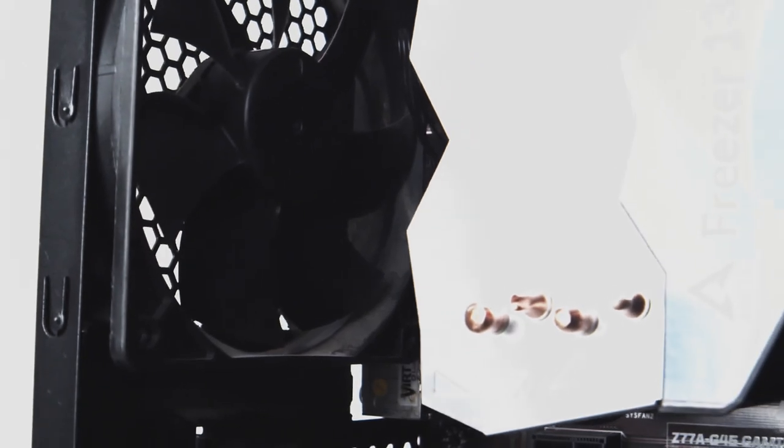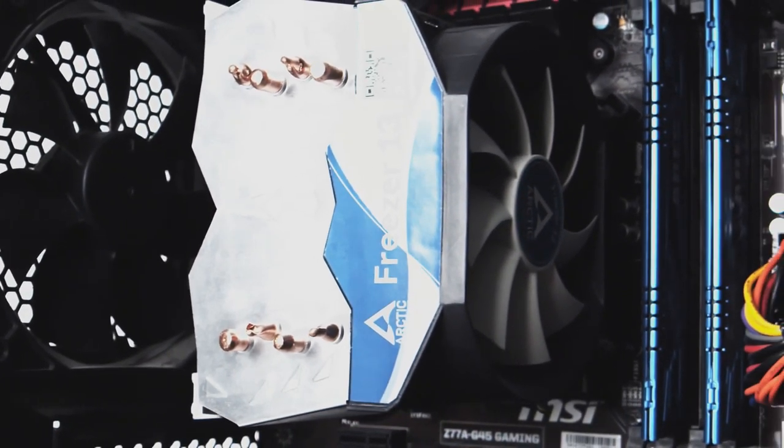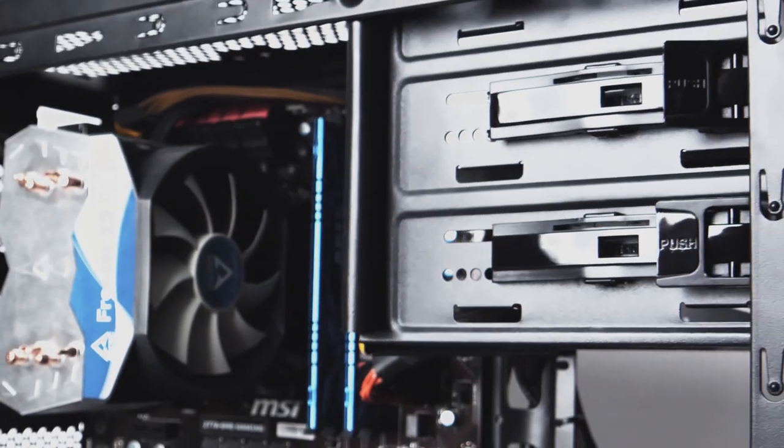This is also when overclocking comes into its own, and we can actually use it for what it's meant for — not grabbing a few extra megahertz so you can show off to your mates on HardwareBot, but actually just trying to squeeze as much performance out of your aging hardware as possible, because you just can't go out and buy a new chip every few months. Our resolutely quad-core 2500K will happily chunter along all day with all its cores running at 4.5GHz, while sitting under a $20 air cooler. That's a relatively chunky 800MHz overclock, and lets us squeeze out an extra FPS or two in our modern games.